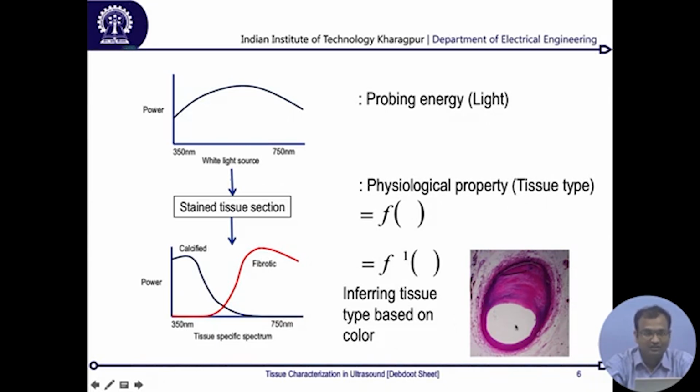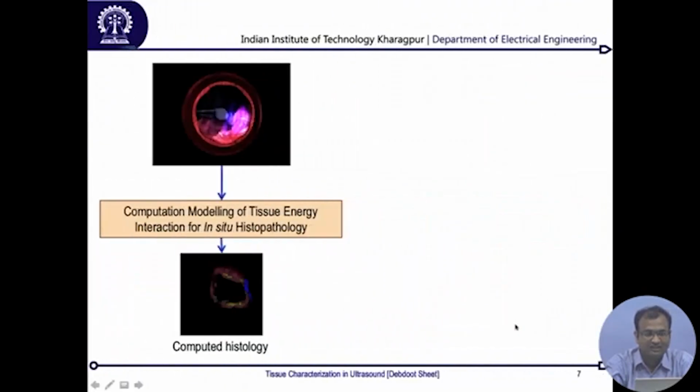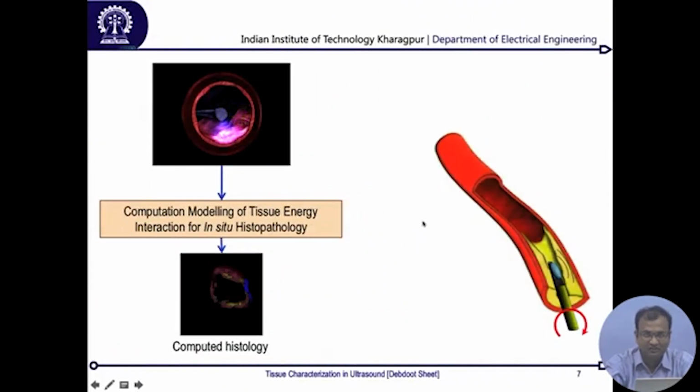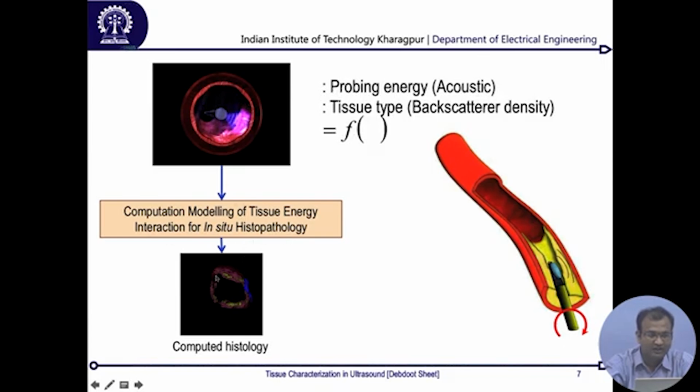Now if we take this and translate it directly onto our ultrasound space, say I have this scanning ultrasound probe which circularly rotates, and it sends a pulse and receives back the same pulse. So I have a series of signals coming down, and on that stack of signals I need to apply some sort of mathematical model which is going to give me a map showing the relative density of these different tissues in different colors.